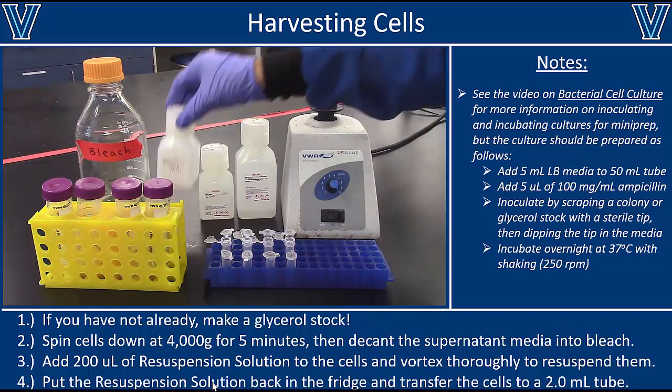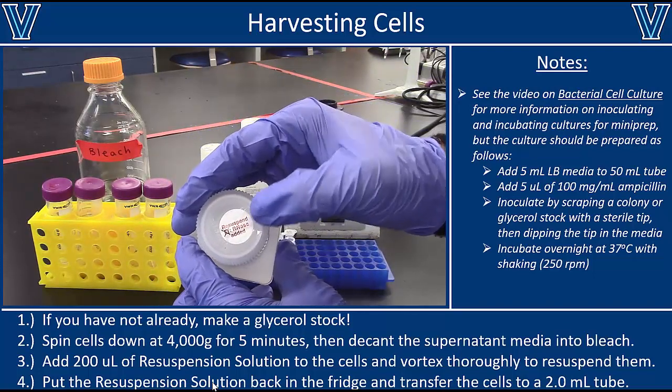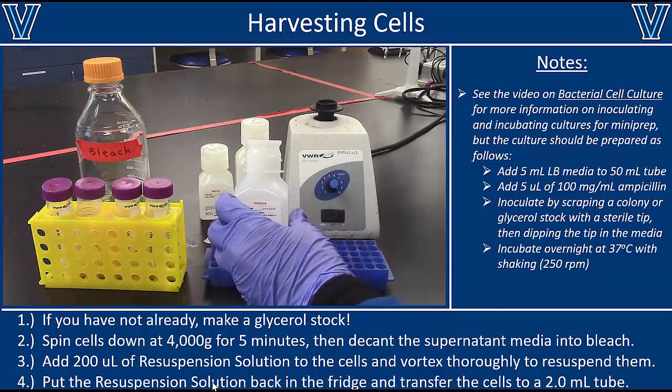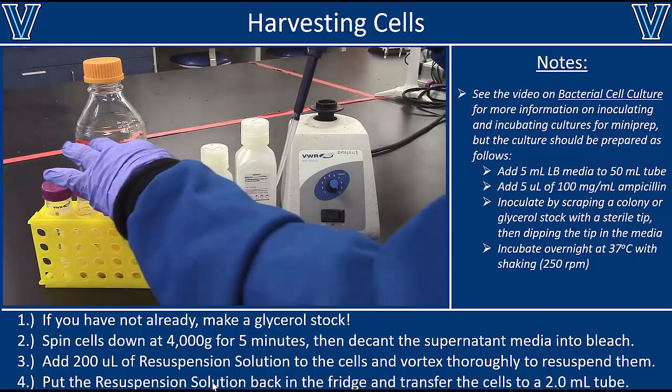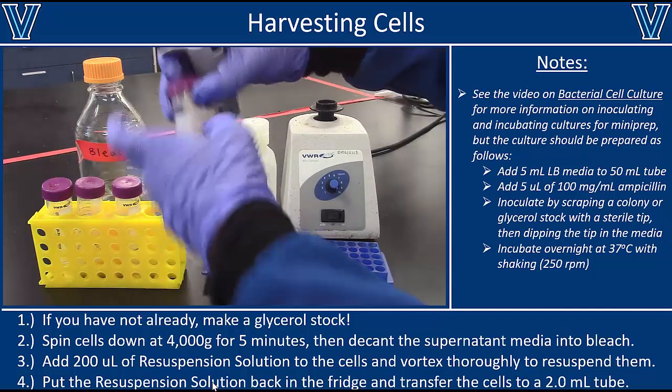And then to each of the samples, we're now ready to add resuspension solution. So you want to check to make sure the RNase has been added. If it has not, then take a moment to add it here. But if you do have RNase in there, then you want to add 200 microliters of resuspension solution to each one of your samples.